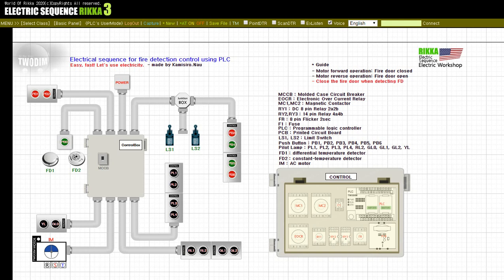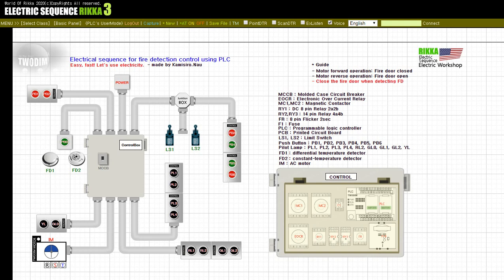Depending on the DC relay power supply status, the RY1 contact changes and the user can easily select manual or automatic operation. One more thing we need to know: when the circuit breaker is first input, it is in manual state, and the GL0 lamp lights up. However, when the user presses the push button PB6, it operates automatically. At this time, the GL0 lamp turns off and the RL2 lamp turns on. If the overcurrent relay EOCR trips or if the detectors FD1 and FD2 are input in automatic operation, the RL2 lamp goes out.